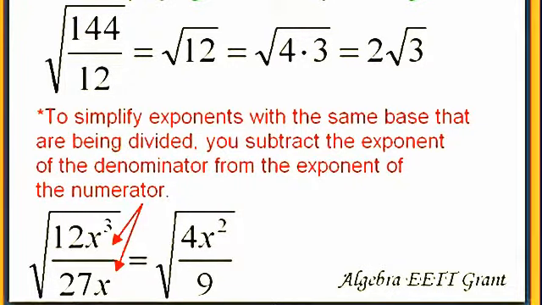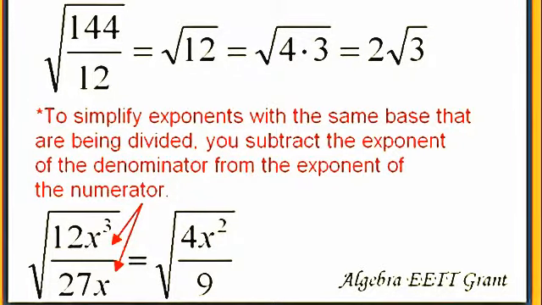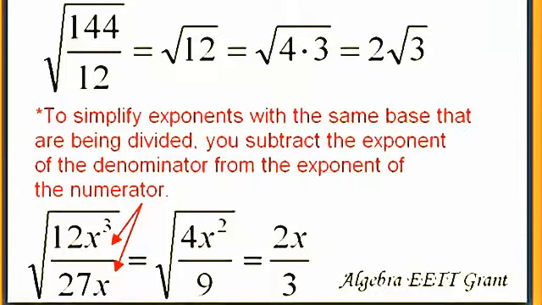But wait a second, the 12 and the 27 reduced as well, because what number goes into 12 and 27? Well, 3 does. 3 goes into 12 4 times, that's where the 4 came from, and 3 goes into 27 9 times. But we can still simplify this radical even further. So remember, anytime it's a fraction, you'd think of it as square root of the top divided by the square root of the bottom. So the square root of 4x squared is 2x, and the square root of 9 is 3. So that is our final answer on this one. It is 2x divided by 3.